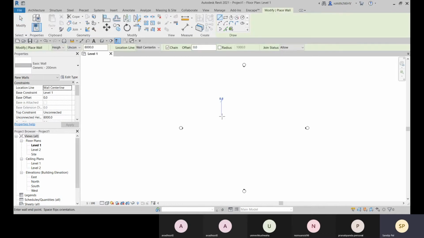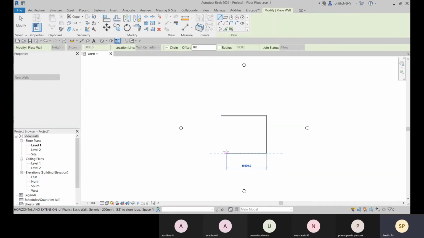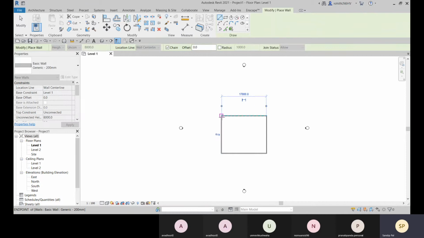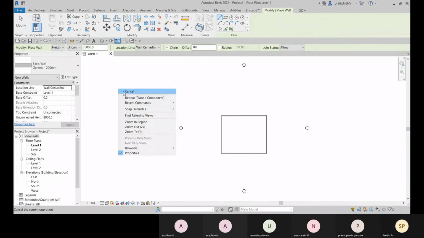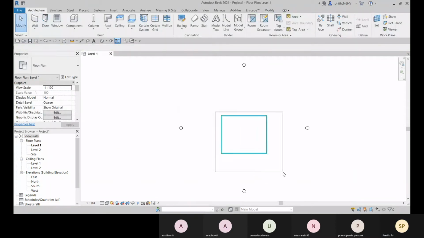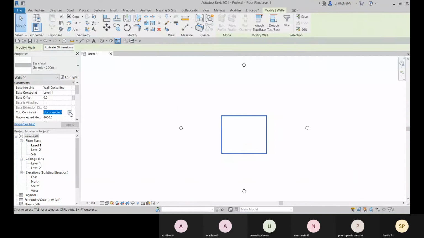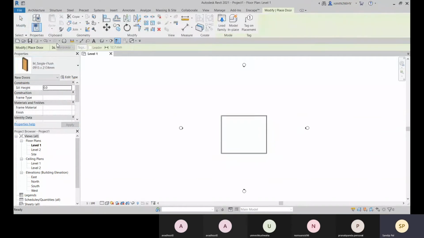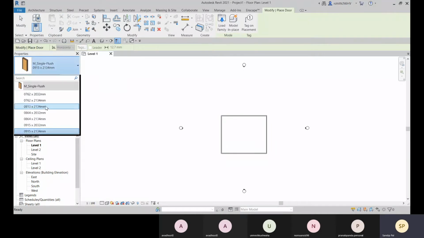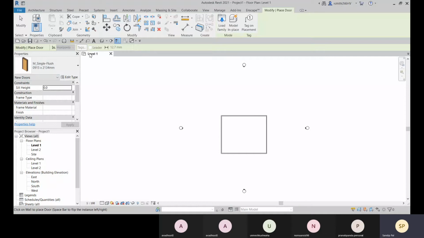Now let me show you that we have these doors. So you have this door. Right now these doors are loaded only, so we can load some other doors also.